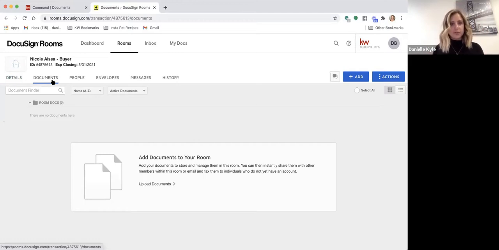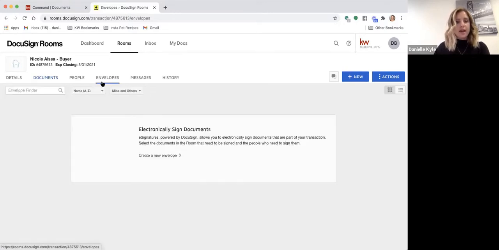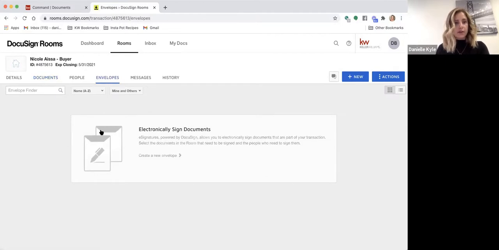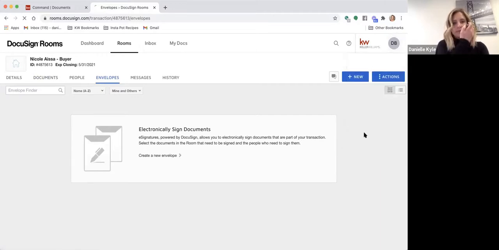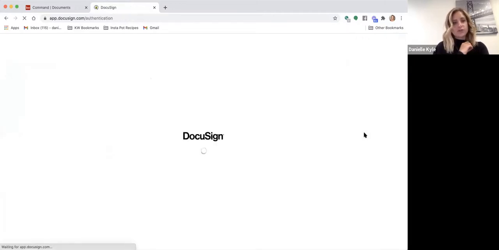If you are doing multiple transactions, everything's all mixed in if you're using that other tool, e-signature. But if you're using Rooms, you can upload documents to the room, and then you can send an envelope with those documents to have them signed. And when they come back, they're just going to come right back to the room. You do still have access to e-signature, where it's just one inbox.